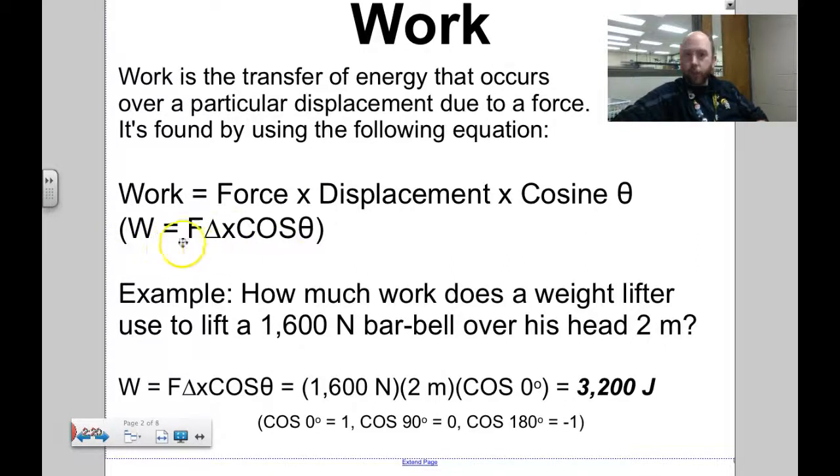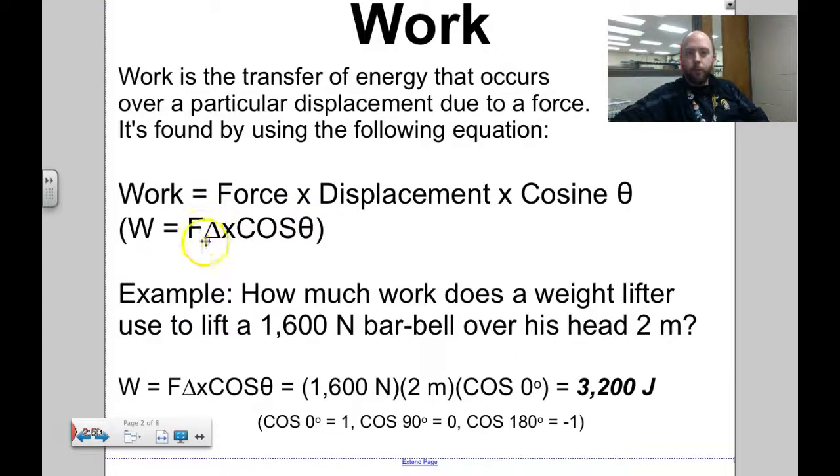If we put it in formula terms, it would say W equals F Δx cosine theta. For those of you who are new, you'll learn that I hate when people just say the letters. Never say the letters in the equation. Say what they mean. You can write the letters. Don't write the words, because that takes forever to do. Write the letters, but say the words. So I would say work equals force times displacement times cosine theta.